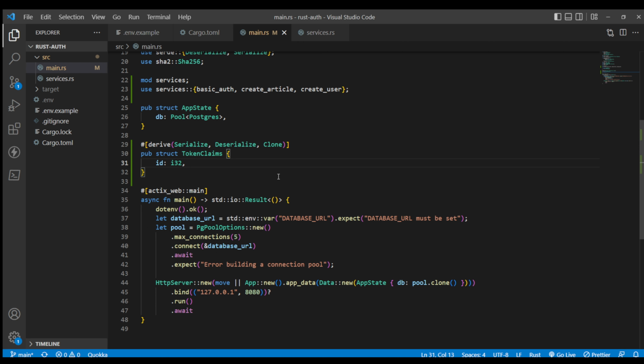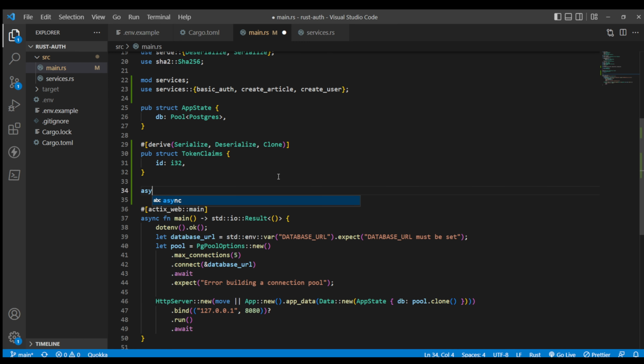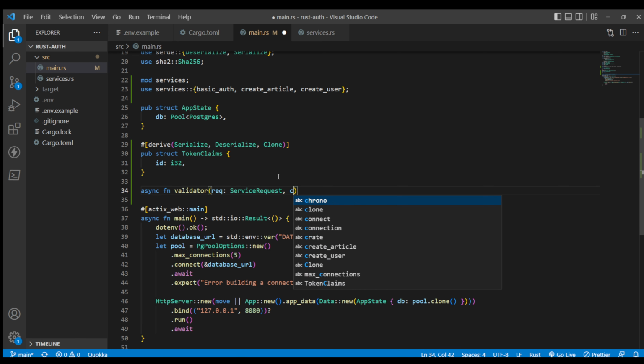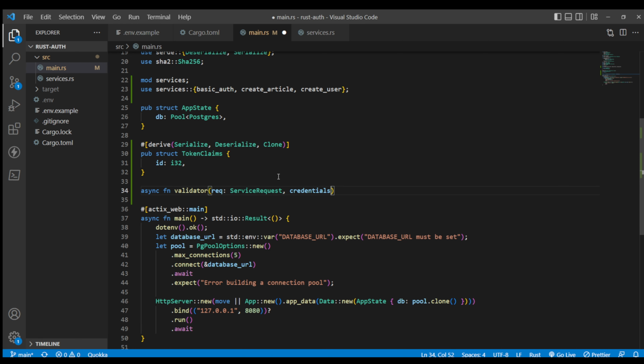Next, we're going to create the middleware that actually validates the bearer token. So we'll create an async function, validator, we'll call it, and this will take in the service request. So this is the actual request that is being made to the API, and then credentials.